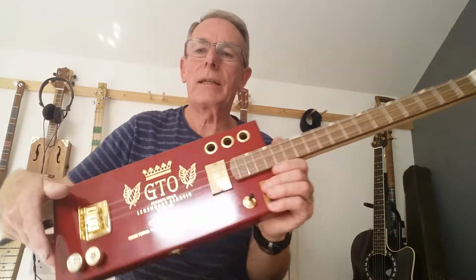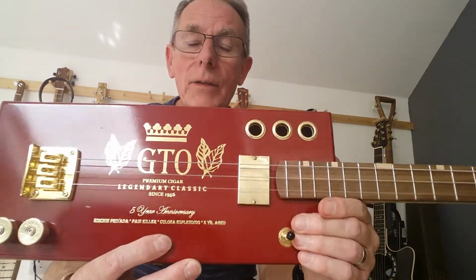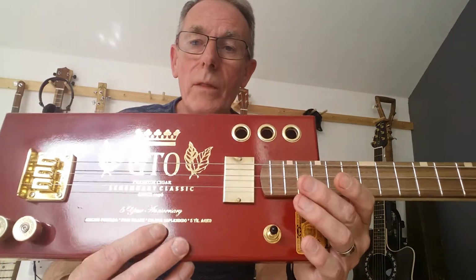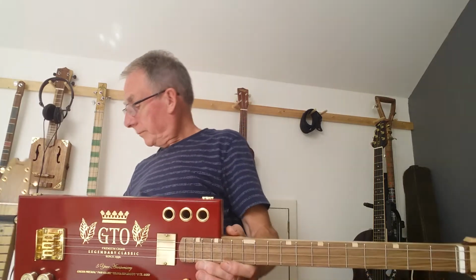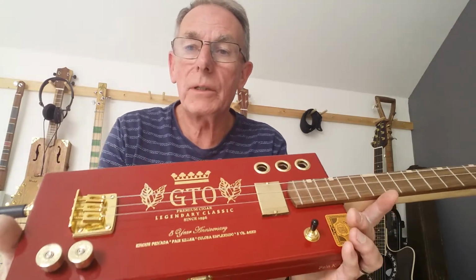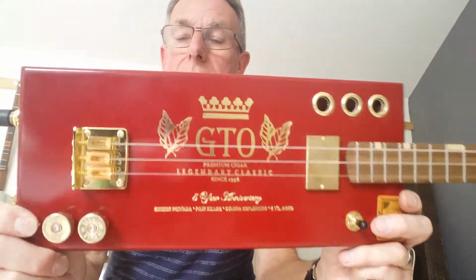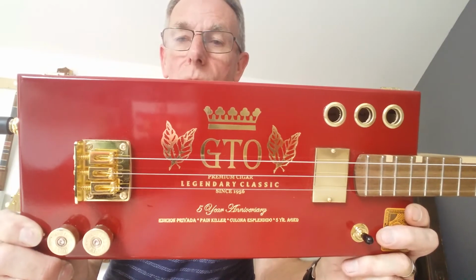Anyway, look, as I've said, I'm not really much of a player. I enjoy building these things far more than actually playing them. But if you are, this boy, I reckon, is unique. There won't be another one out there. I don't think in the 152 guitars that I've built there has been one that has been remotely similar, other than the fact they're made of a cigar box or a shovel. I've got a shovel guitar over there, the occasional ukulele, lap steel guitar, but out of that 152 I would say at least 100 have been made out of cigar boxes, but no two have ever been the same. So you will have some unique music making or funness here.